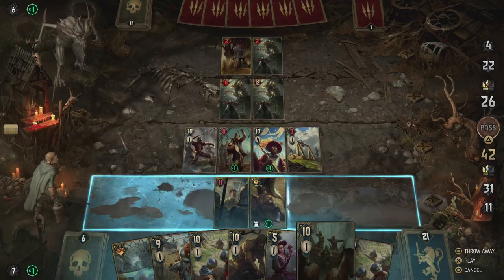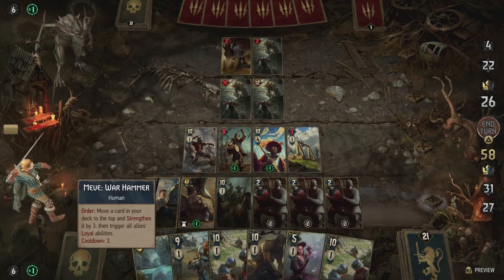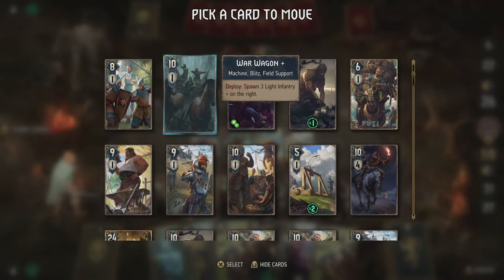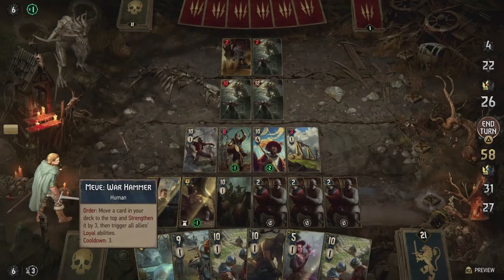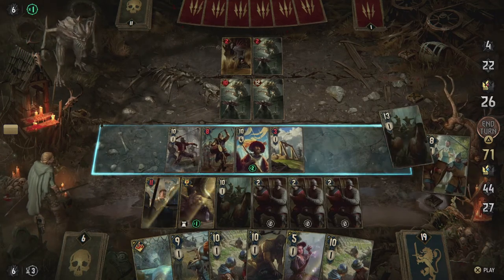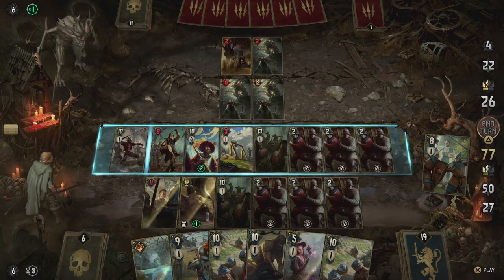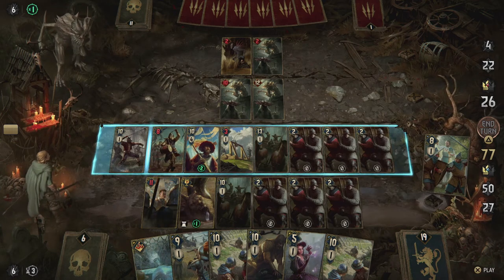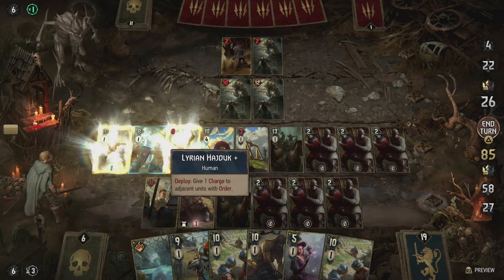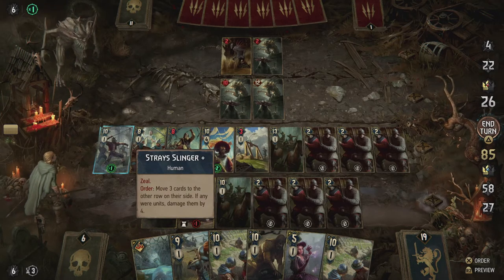But spawn three light infantry over there. And then use Meave Warhammer to put something up top. Might as well go... The Leon Harshtruck is really good. And then the War Wagon up top. Allowing me to play the War Wagon right here. And the Lirin Harshtruck between... The Slinger again? The Slinger and the Drummer? Yeah, the Slinger and the Drummer. Not going into spray already, are we? That should be it for now.